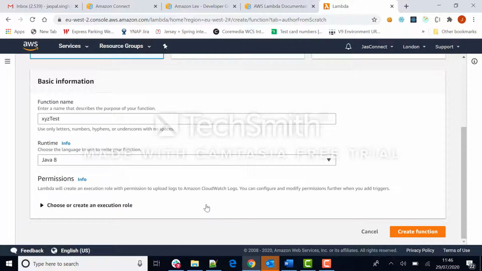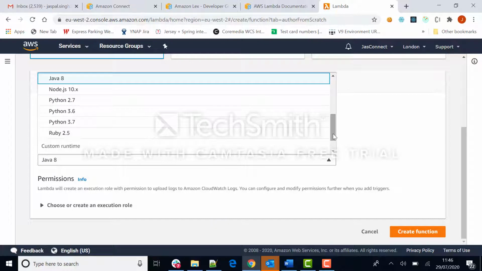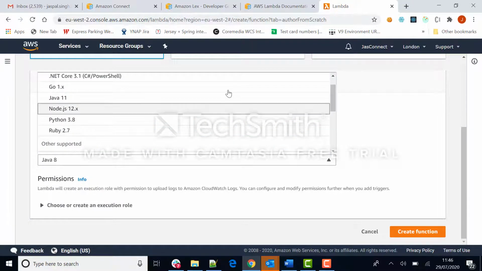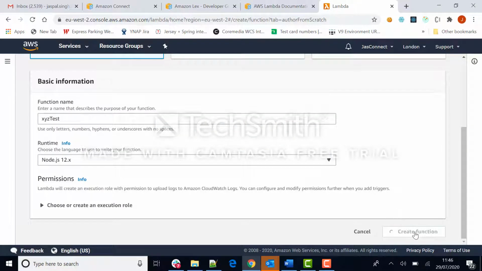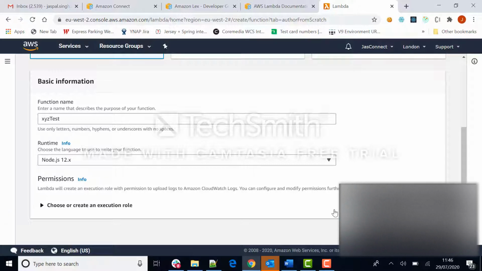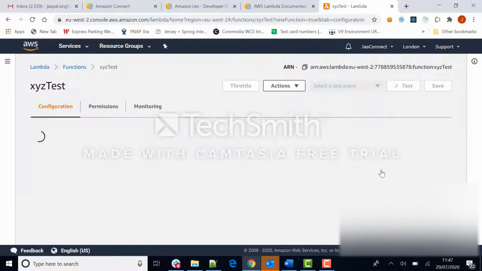So there's a way of injecting these Lambda code by Git, which I'm not going into in detail, but as of now, I can just show you a simple Node.js one. If I go and create a function, it has a handler method. That handler method is the place where all the calls or all the requests come, so you can handle all the requests and then pass the response back.